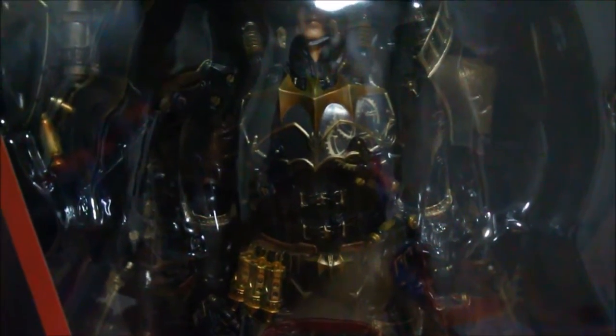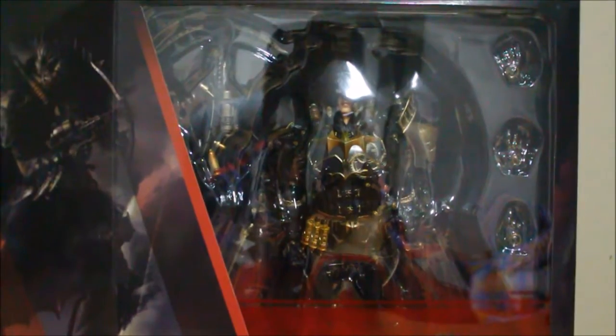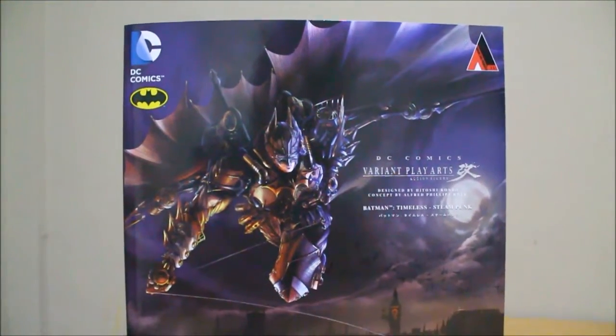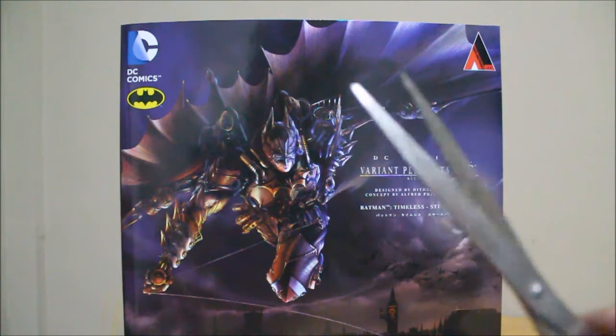Nevertheless, let's just dive right into it. This figure looks fantastic from the outside. You may not be able to see it quite clearly from the reflection, but we'll be unboxing it soon, so just bear with me for a second. Alright, now let's go ahead with the unboxing with my faithful scissor.